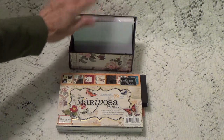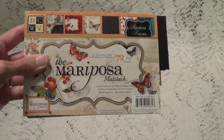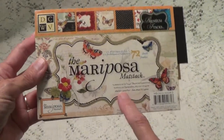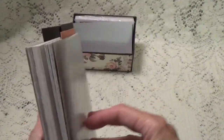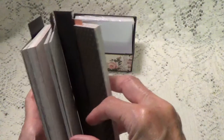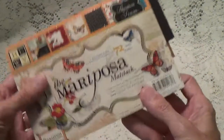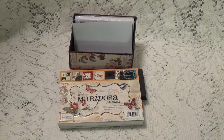I will just keep them all right here. And what I was going to give away is this Mariposa paper book. I thought it was a new book that hadn't been used, but obviously I did use it, because when I was going through it I saw that five pages are missing. Now there's normally 72 in here, so there's still quite a bit of pages left. This one right here, there should be three, there's only two. And this one here, there's only two. This one here, there's only two. And this one here, there's only one. So it's still a pretty full pack, and if that's all right with you to receive something like that, then that's what I was going to give away.